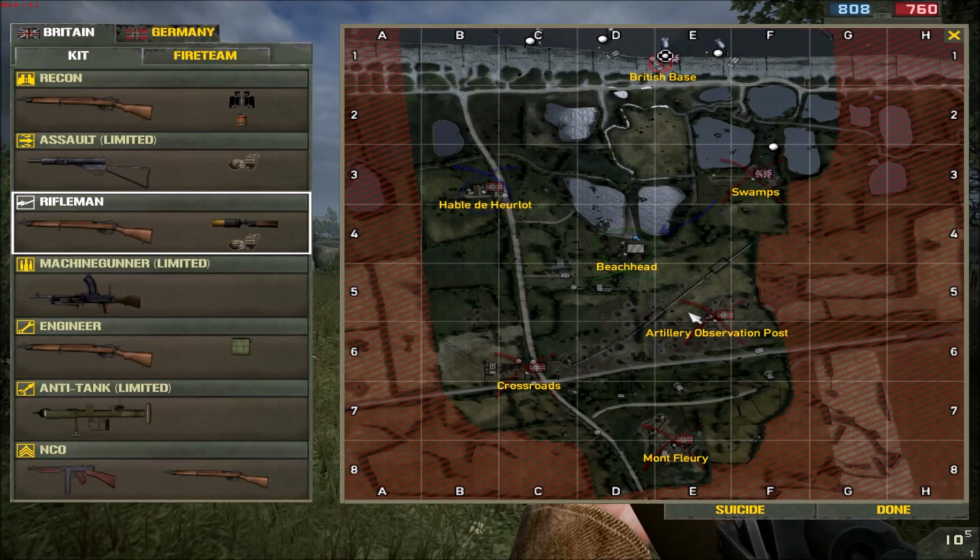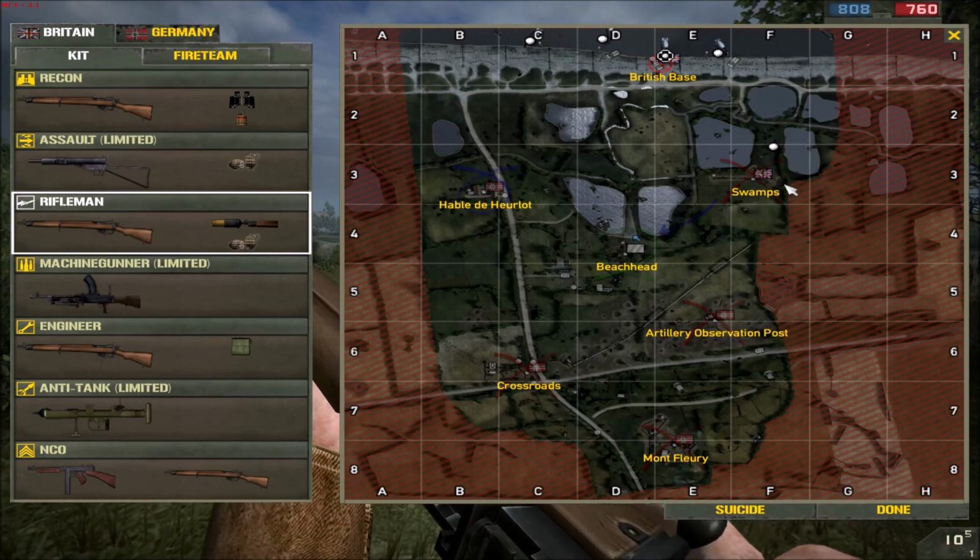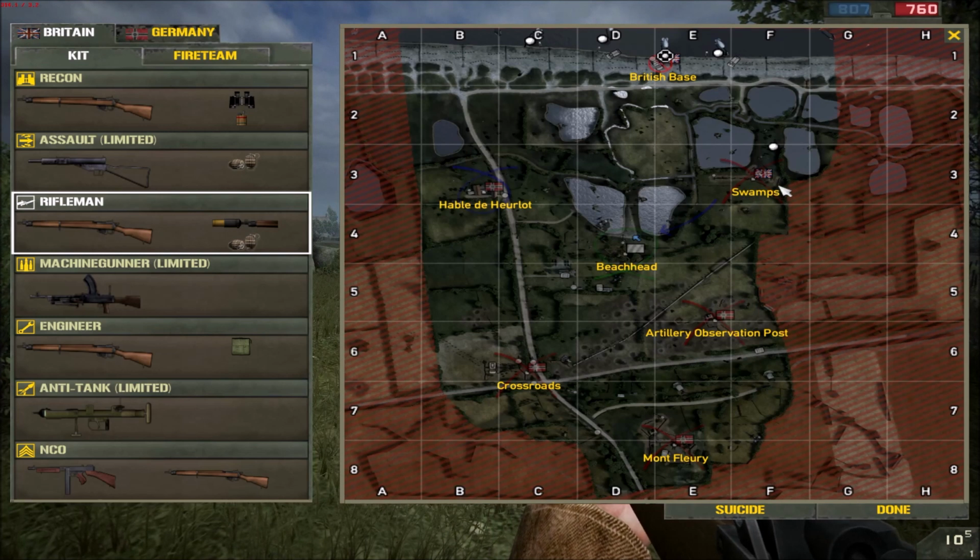As you can see now, the middle flag has been neutralized. That means that the swamps flag has been locked. It has a red cross over it right now. And the other frontline flag has a blue loop around it. This means that you can capture it as the attacking team, but you can't recap it as the defending team anymore.